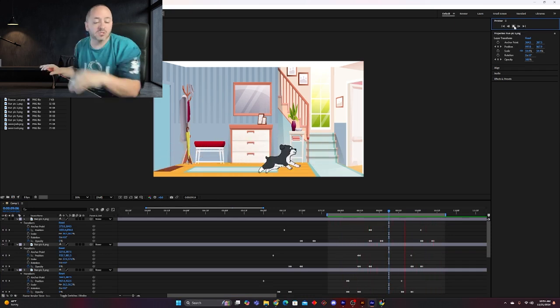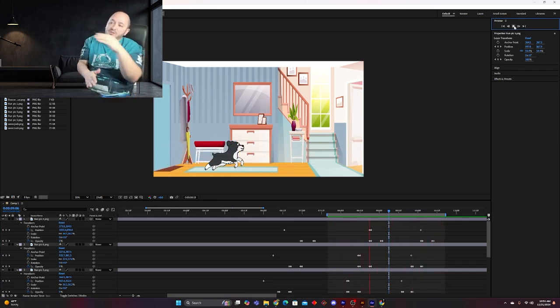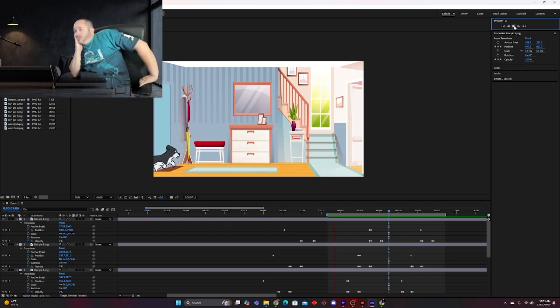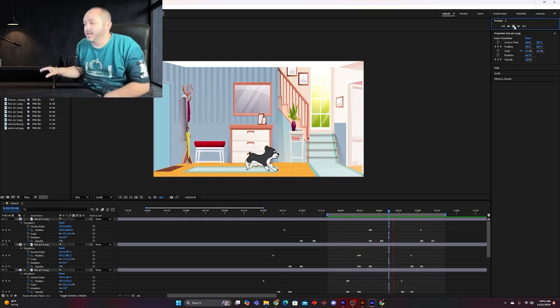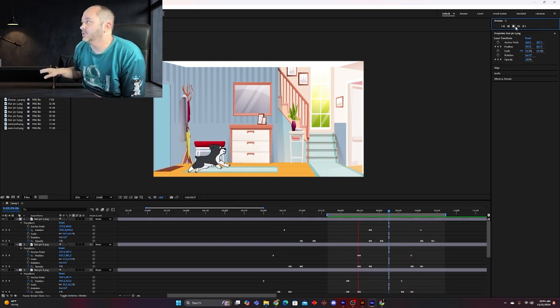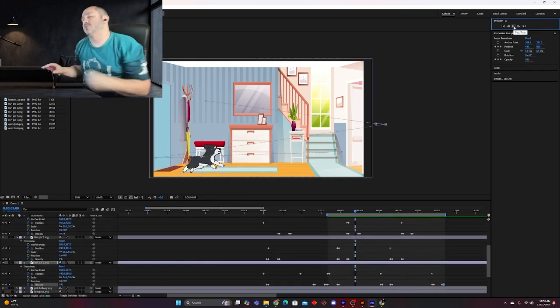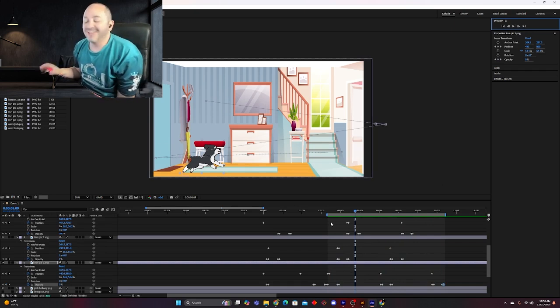I don't even know which one looks better, the front half or the second half. Oh man, I don't know what to do. The front part looks better, more believable, so I've got to change the second part.